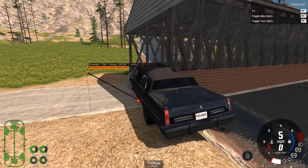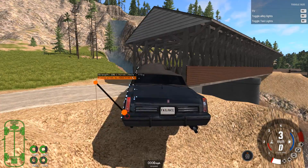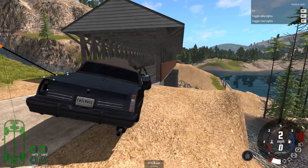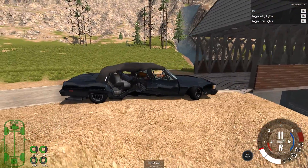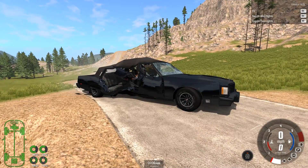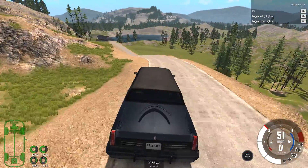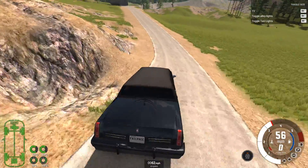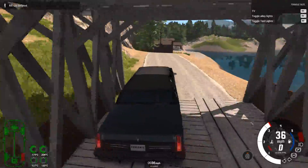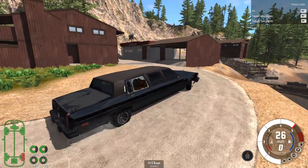That might be the best bridge impalement we've done yet. I don't know if I can actually pull the limo out — I'd like to see. That's a pretty damn good bridge. That's the chassis rail we've got there. That is quite the impressive bridge impalement right there. The biggest concern might be trying to get it through the pit stop chicane if we can avoid the bridge again — which we don't. We got it wheeling across the bridge and I guess didn't align it well enough and that's taken out a tire.